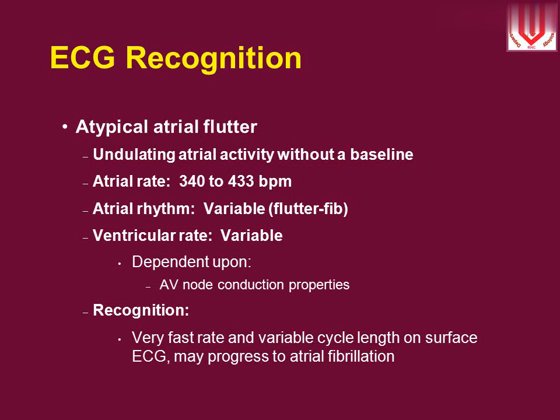A difference in atypical flutter, when compared to counterclockwise and clockwise flutter, is the atrial rate and rhythm. In addition, this rhythm may progress to atrial fibrillation. Of note, some sources do not class this as flutter. Instead, it may be referred to as atrial tachycardia from an atriotomy scar, etc.